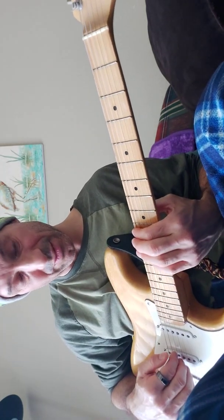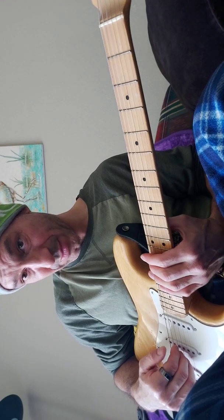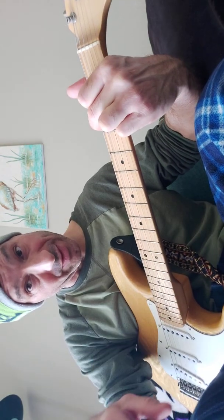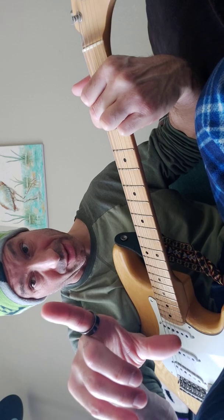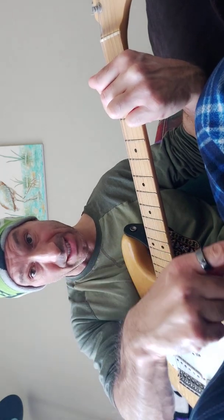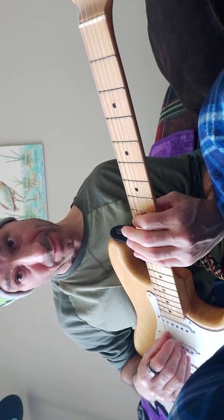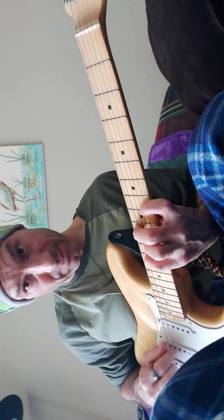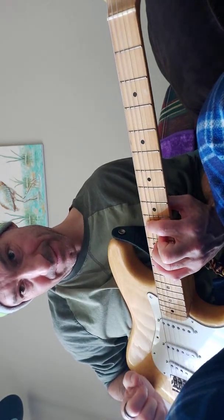So D is going to be major. E is going to be minor. F sharp is going to be minor. G is going to be major. But G falls on the 4. So D major is your 1. So your 4 is going to be G major because G is the 4th note in the key of D major. D major 1. E 2. F sharp 3. G is going to be your 4. And you can do different variations of the same chord as long as that D. There's your major.